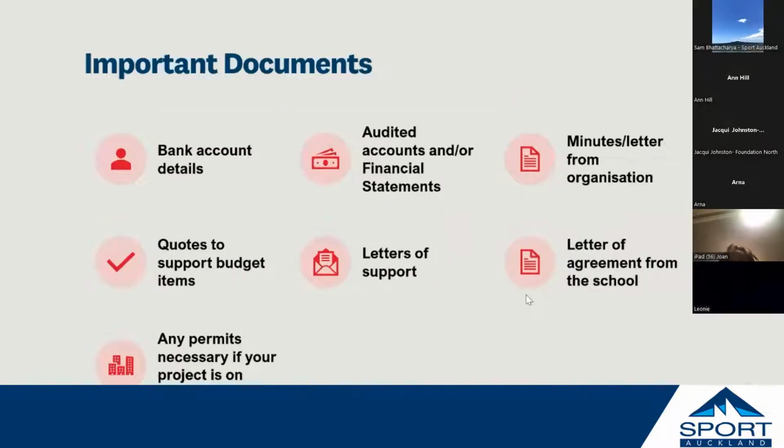Important documents. So, excuse me, please ensure that you send through all these documents. So bank statements showing your organisation name and bank number, financial documents. This includes audited accounts if you are registered for that, and minutes stating that you have agreed to apply for a grant. There have been some cases where an individual has applied for a grant for their organisation, but no one else in that organisation knows that they've done that. So we need that proof that everyone is on the same page to apply for a grant. As well as quotes again, and a detailed budget of the items that you wish to receive the funding for.